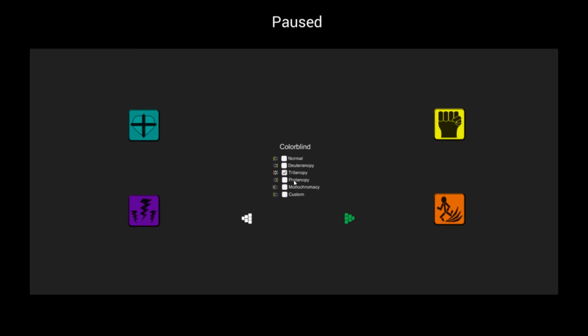Now, of course, we as normal vision people will see the colors just changing. We're not going to see anything special. But for people using the tritanopy option, who have the tritanopy condition or color blindness, the change will be such that the colors they will be seeing will be more comfortable to their eyes.